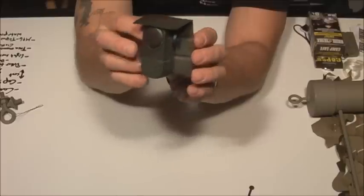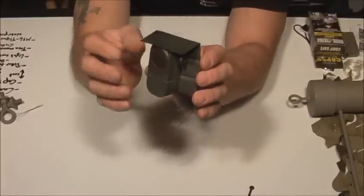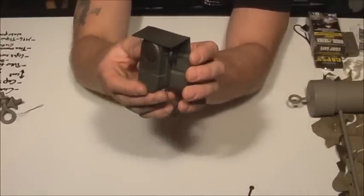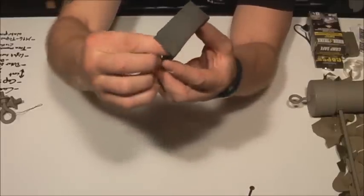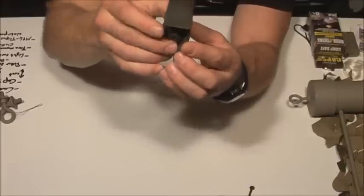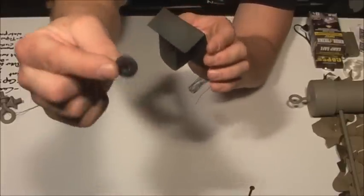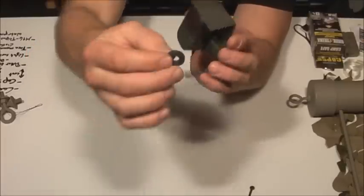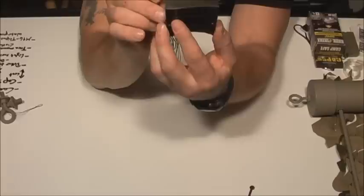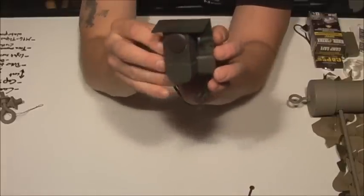Now, what I also did is, it comes with some sort of plastic magnet. I didn't like it because it didn't mount the way I wanted it to. And with this metal backing, it's great. I went and bought some little round magnets to put my string through. As you can see, it's working right now. I don't remember leaving that on.